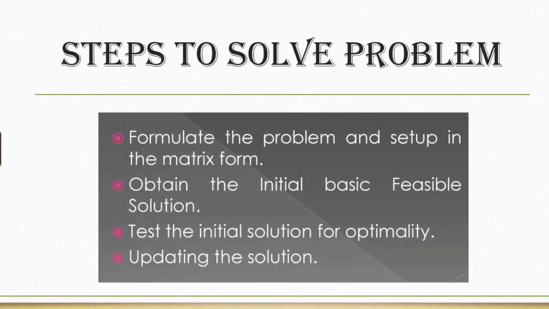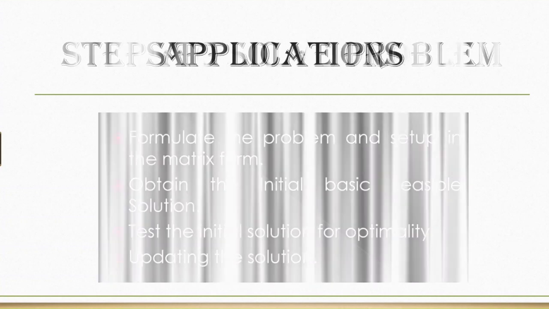So how could we solve the transportation problem? We have to first of all formulate our problem and set it up in the matrix format as I showed you. Now obtain the initial basic feasible solution. We have various methods, and we'll be talking about 3 different methods for finding the initial basic feasible solution. Then we have to test for optimality, whether it is the optimal solution, that means, is it the minimum transportation cost that we'll be getting for our business. Then updating the solution: if it is not the same, how we could achieve that. We'll also be talking about the method for finding the optimal solution.